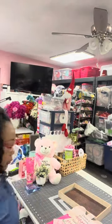Get that in there real good. Get the stand. That's cute. Now I don't want to have it all over the place. I'm telling you, these baskets, when you're getting them to where they need to go, stuff be flying everywhere. You be like, how is that? I thought I pushed that down in there.